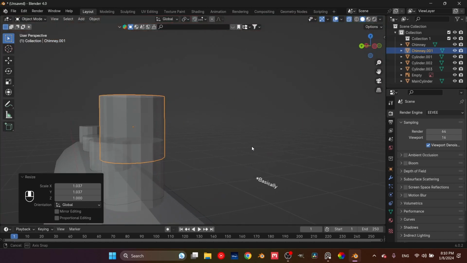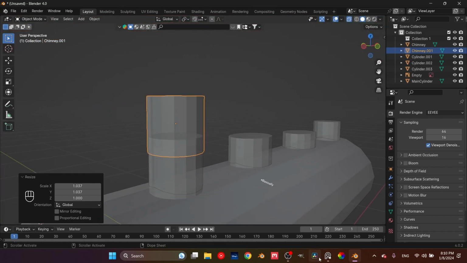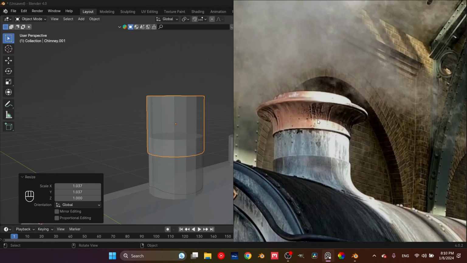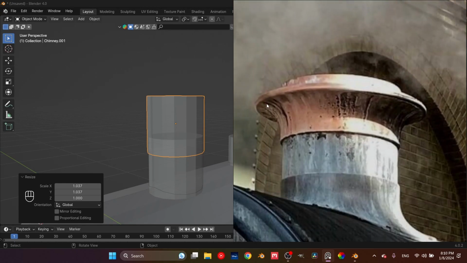And now we need to create this curved shape of the cylinder here and upwards.